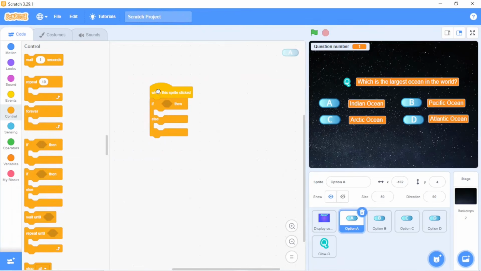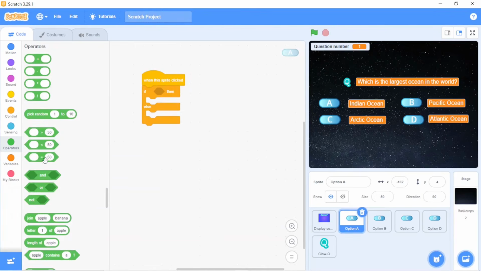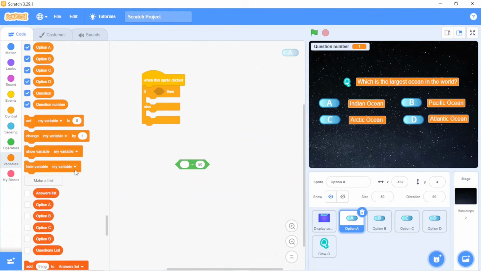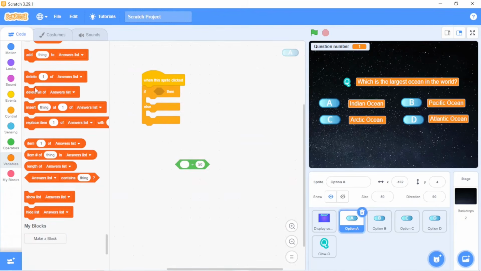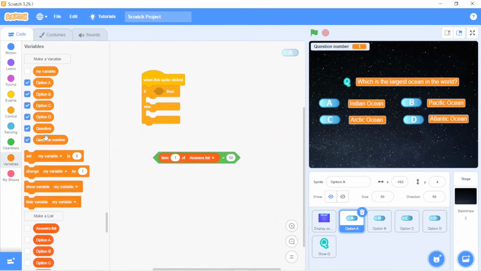For that, I'm going to use an if and else condition. Take the if and else condition, and here I'm going to use the operator block equal, and in this, the item of my answer list. Go to item of my answer list, and here according to my question number, the item of question number of answer list, if it is equal to option A, then it should display that the answer is correct.